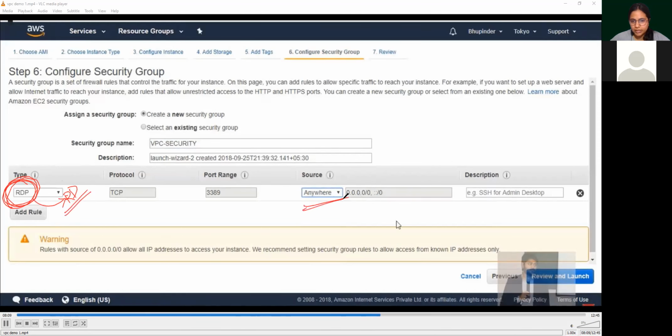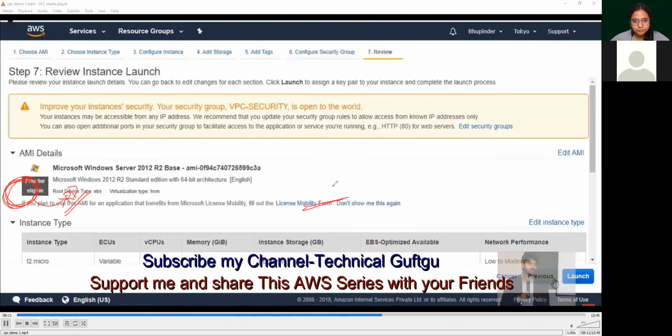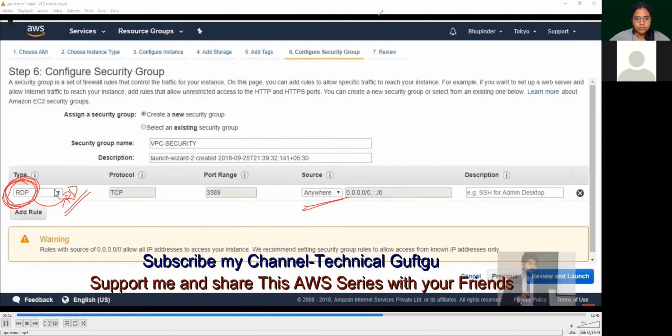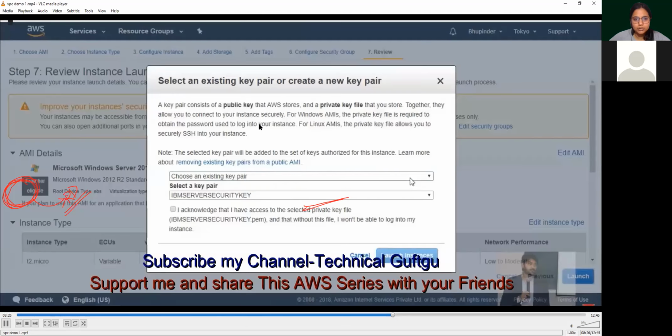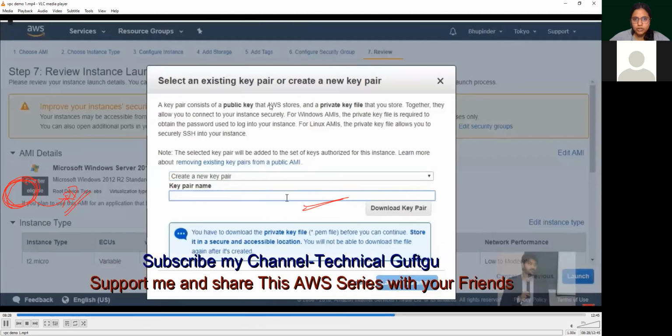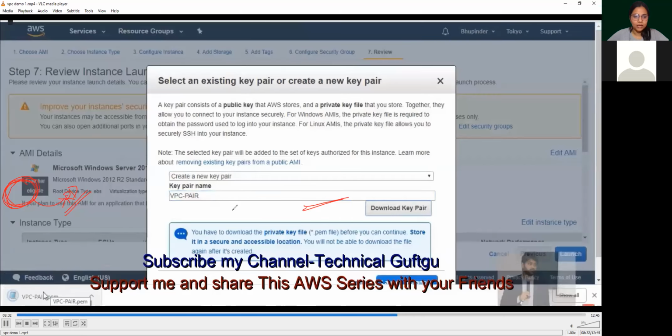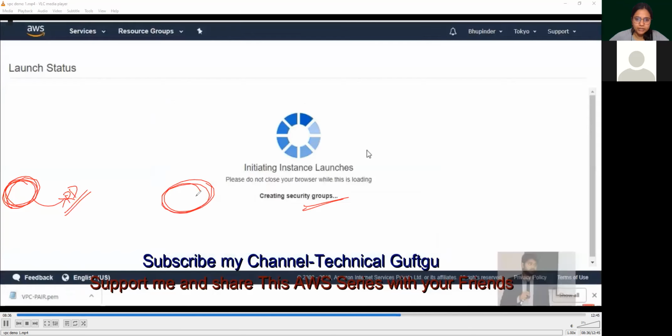So from anywhere we can access because it is public. And now you can just choose a security key pair, create a new key pair for it. Download the key pair, the VPC key pair we have created.